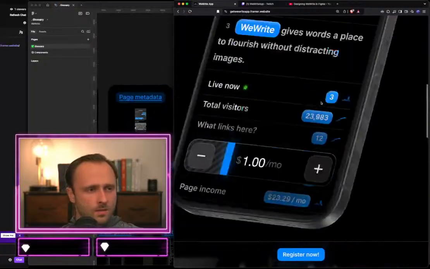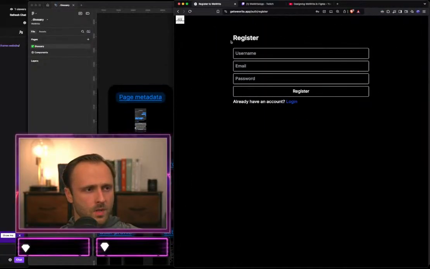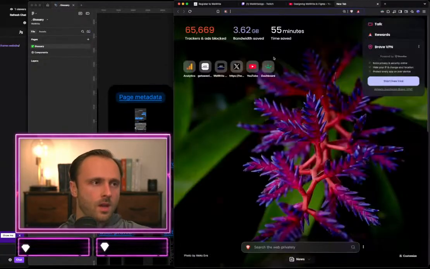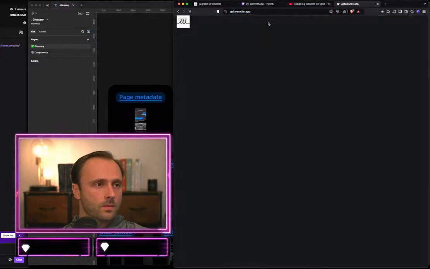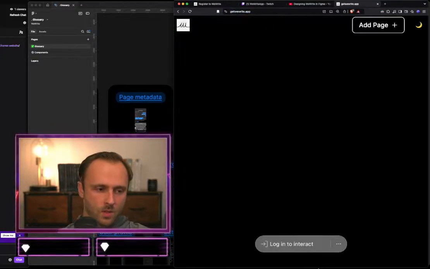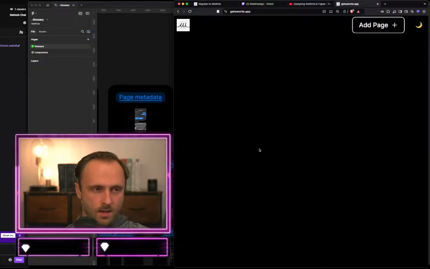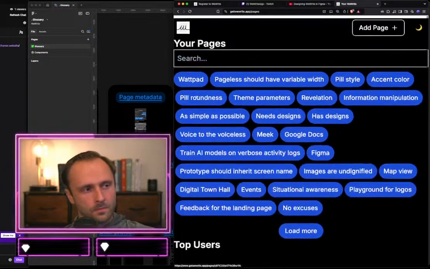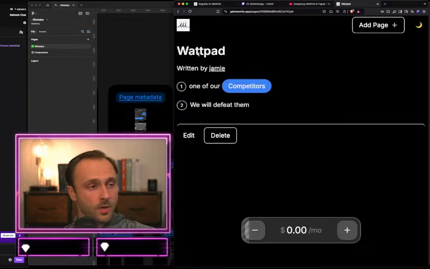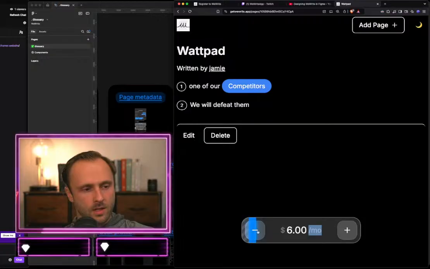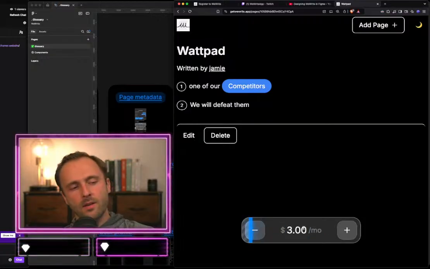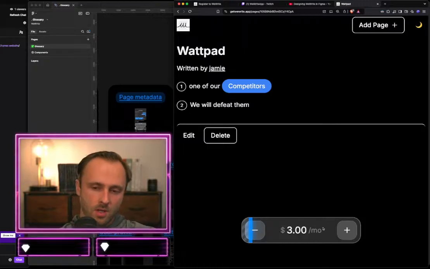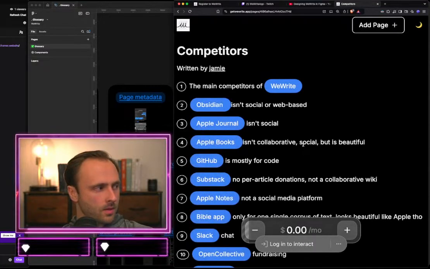So yeah. And you can actually register right here, and this is what it looks like when you are in. You won't have this live. But here's what it actually looks like right now. So you've got the floating donation bar, the plus and minus, and by the end of the week, we're expecting this payments functionality to actually work. So that'll be sick.